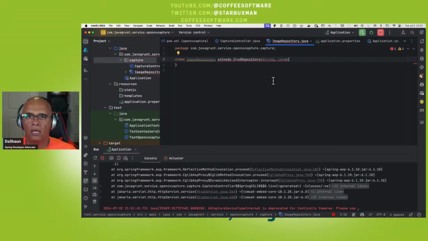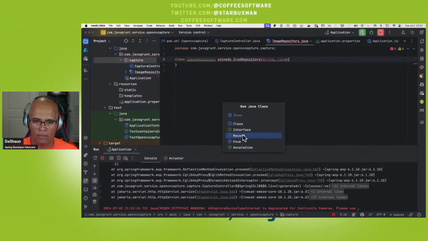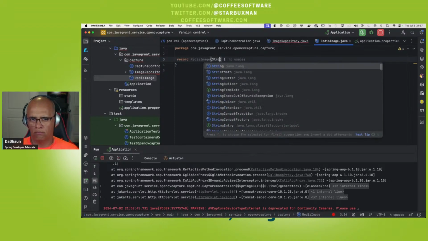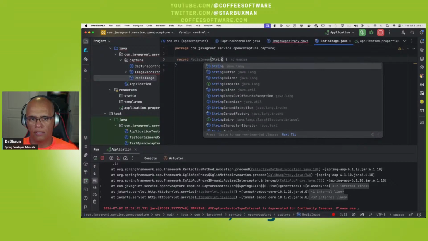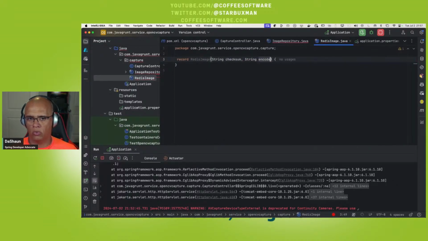I'm looking. Maybe we should try this. We can have an image record. Yeah, Redis image. And that is going to have a string checksum and a string encoded image.